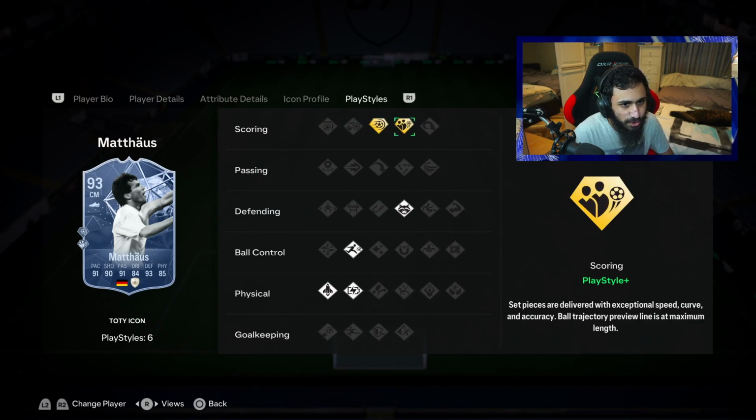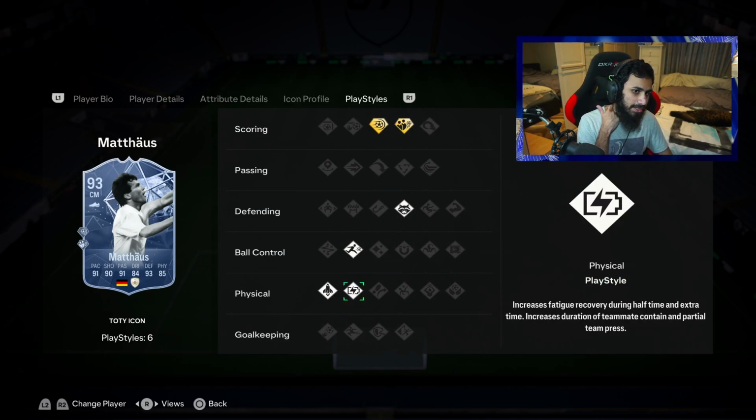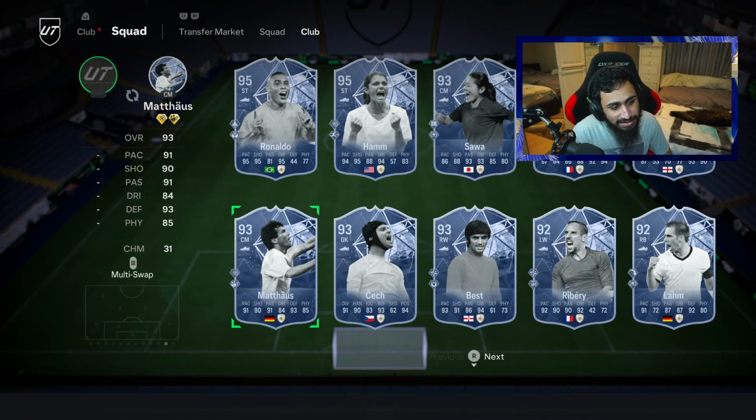Interesting that they've given him two shooting stats. I know the Dead Ball Plus isn't necessarily a shooting thing. It's just for free kicks. I guess it would work for free kicks from far away. But he's got the Anticipate. A lot of these players have Anticipate. Rapid, Relentless, Quick Step. Oh my god. Honestly, this card's going to be crazy.